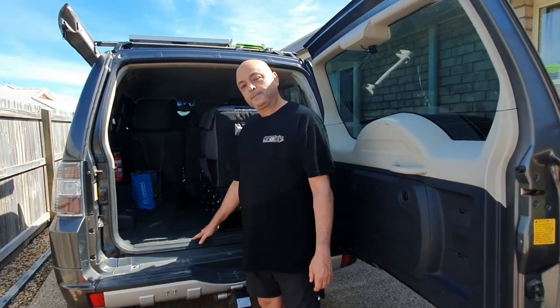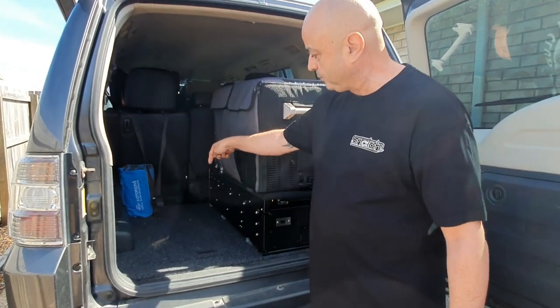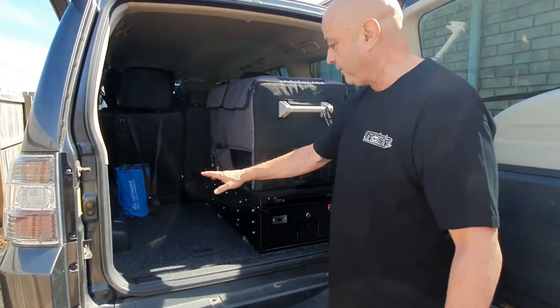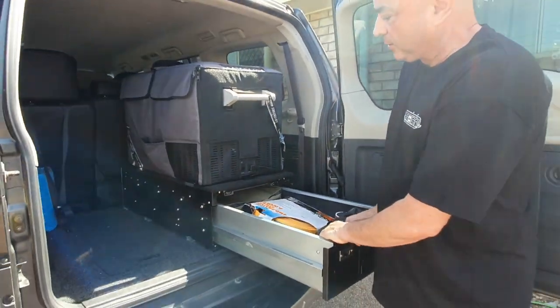Anyhow, just explain. So we made this up, as you can see on the other videos. I just laid this straight on top, and I just drilled it straight through the car. So it goes straight through the metal of the car. There's three bolts, one there, two underneath the drawers. I thought that was enough to hold the whole lot in, because it's not going anywhere. So when you open the drawers up, it won't topple out. It's solid as.